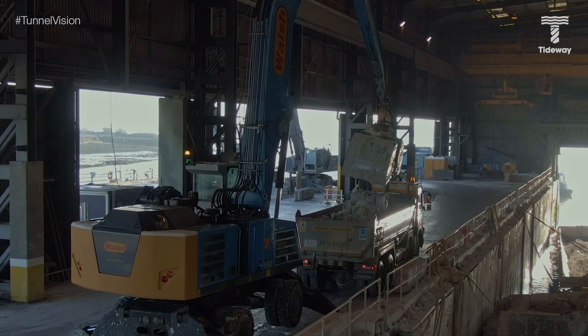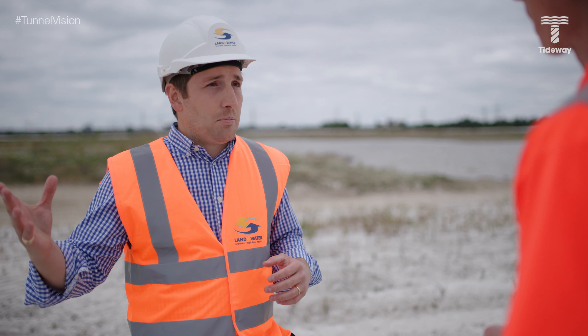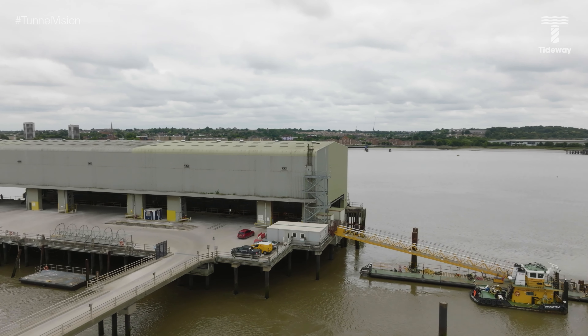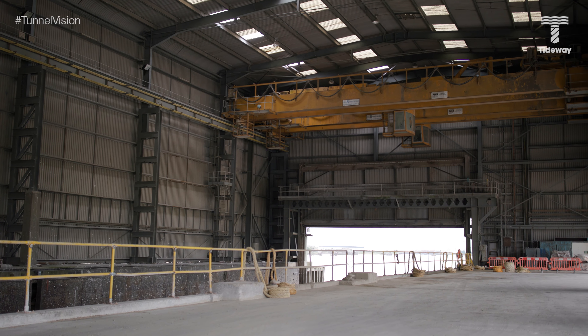To find out where it ends up, we've come to Rainham to the east of the city, where Land and Water are using Tideway's excavated material to create new wetlands to attract wildlife to the Thames estuary. There have been other legacy benefits too from our project here at Rainham in terms of the river economy and environmental research. Let's talk to the team at Land and Water to find out more.